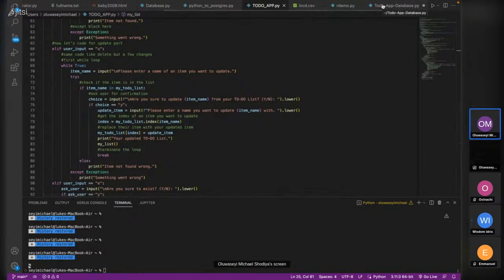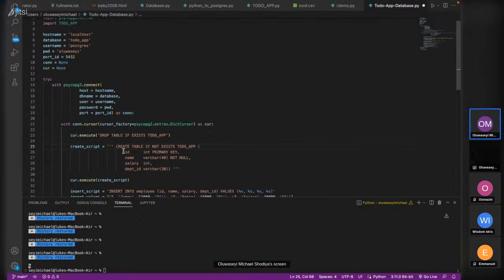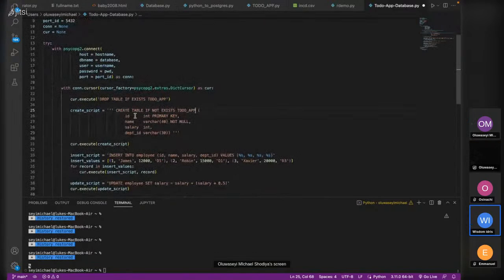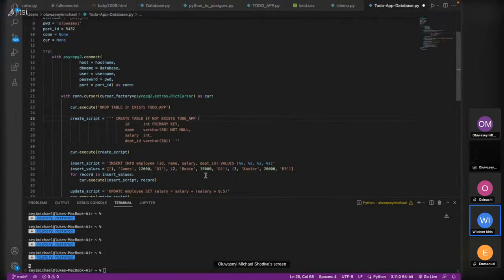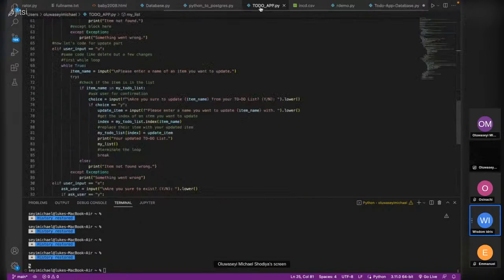I'm very sure from Postgres there's something called insert into tables. Now, inserting into tables, what you need to do is to get the output from your Postgres. The best way to do it is to let your to-do app return your to-do list, whatever, in a dictionary.